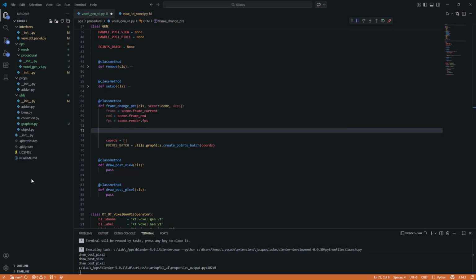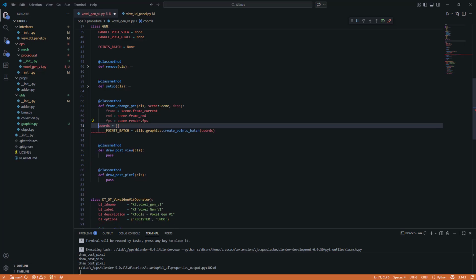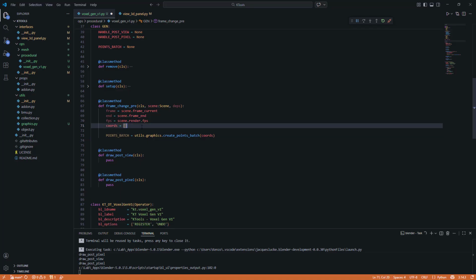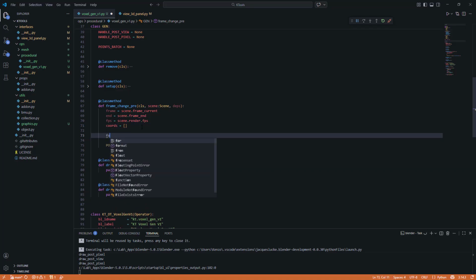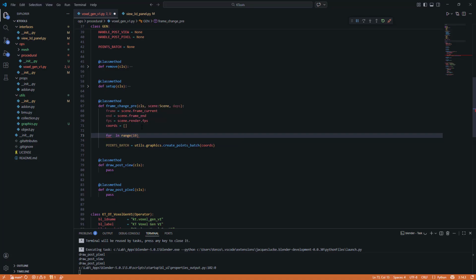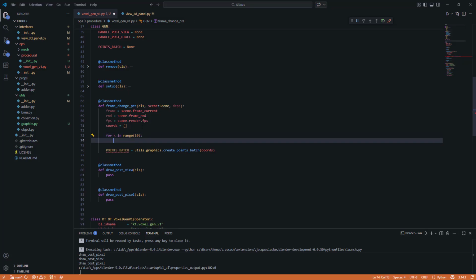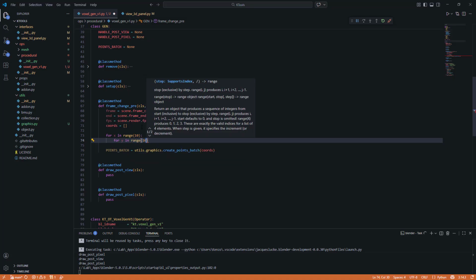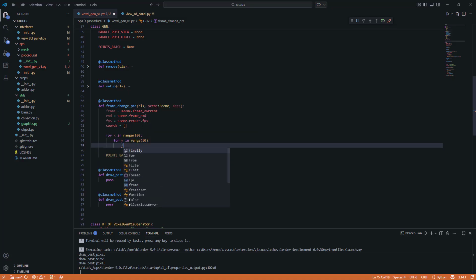So basically, if you do something like this, that is the point of me saying that. If you do this right here, for i in range 10, well, that's 0 through 10. You don't get a negative anywhere in there. I'll just say x. For y in range 10, for z in range 10.